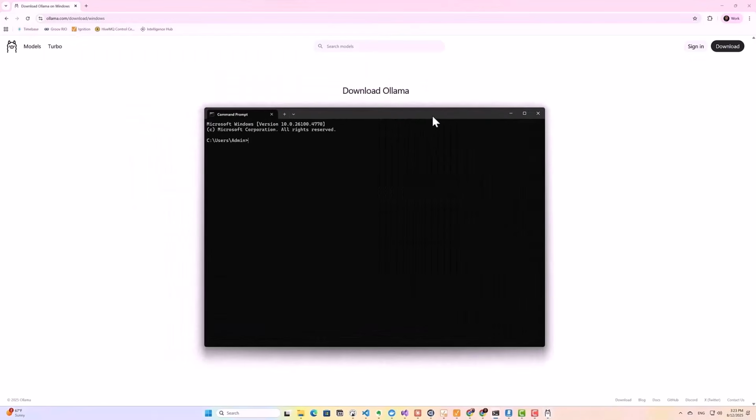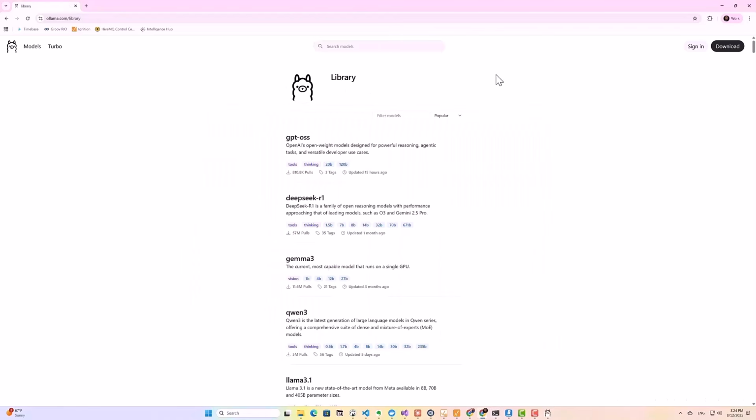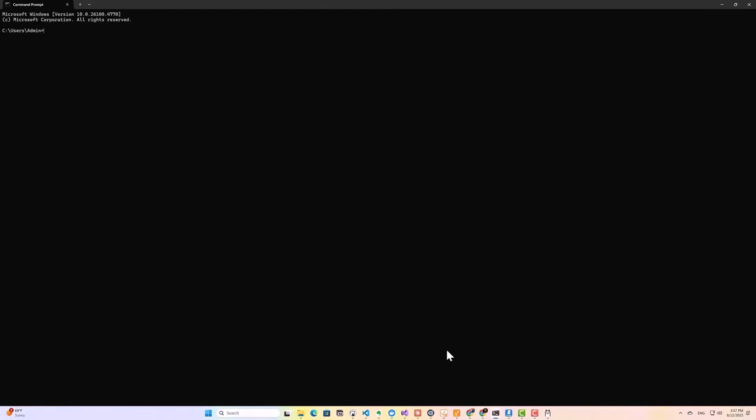Okay, so now that Ollama is installed, we can verify the version. Okay, so Ollama is successfully installed and we're ready to go. Now the next thing that we need to do is to choose a model to deploy on our hardware using Ollama. So when you go to ollama.com/library, you'll see a comprehensive list of available models. Each model has different characteristics, different sizes, and different capabilities, which obviously means different hardware requirements. Now the type of hardware you have will dictate which models you can run effectively. In my case, I'm going to download the Mistral 7 billion parameter model. And to do that, I'll go to the terminal and type in the following command.